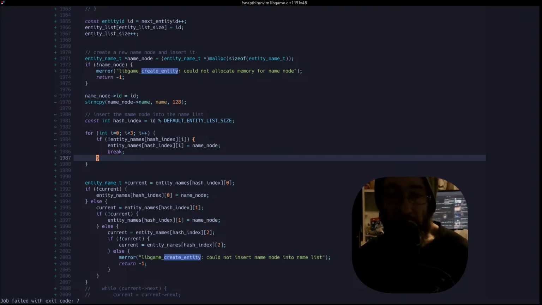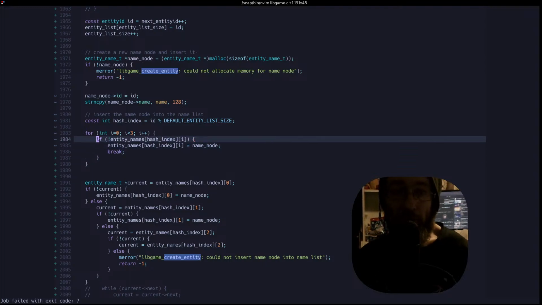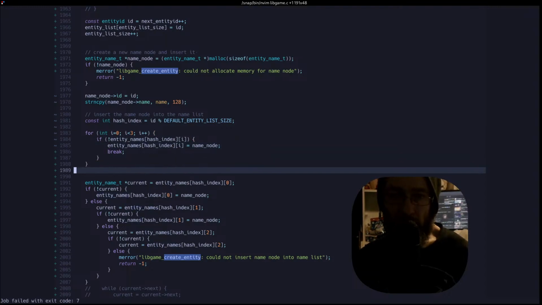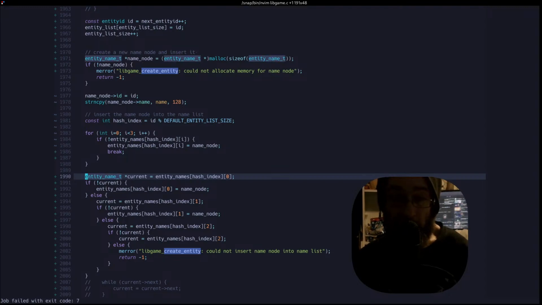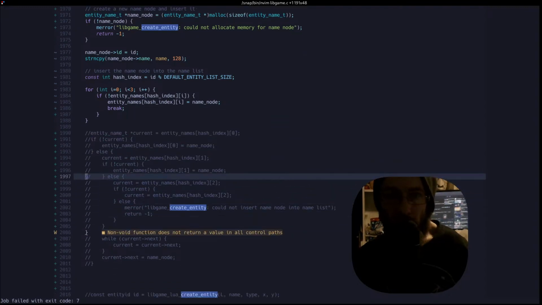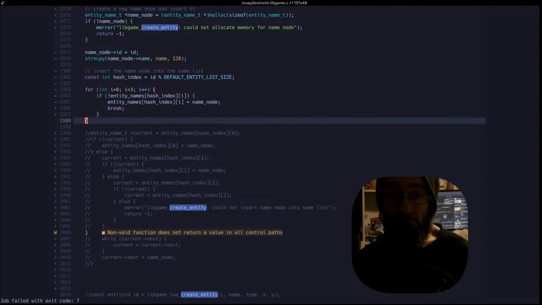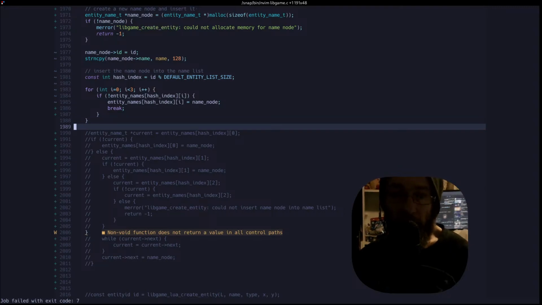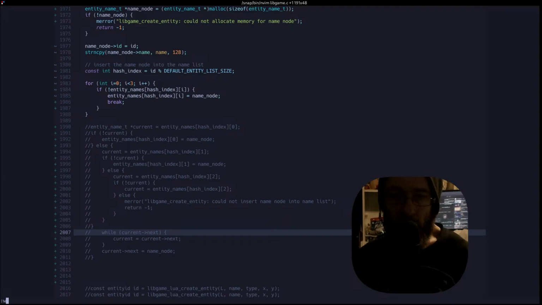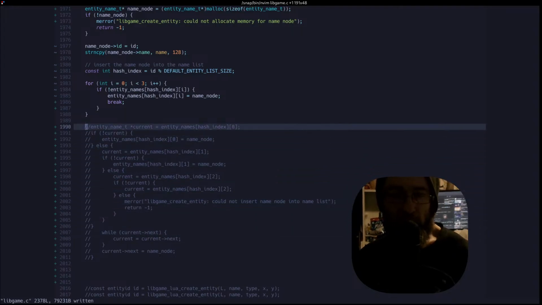So if the item exists at that location, or if it doesn't exist because it's null, then we can just drop it right in there and then break. And that's a lot cleaner than what I just did there. But I knew what I wanted to do, and the LLM just took what I meant there and cleaned it up a bit for me. Oftentimes I'll write the innermost part of a loop first. So it's definitely a skill to be able to spell out the meaning of your code in a way that you can communicate to an LLM, which might be able to extend or clean up your current representation.